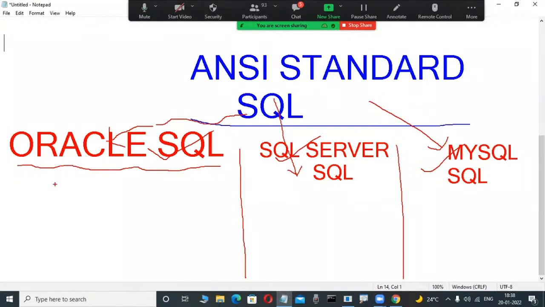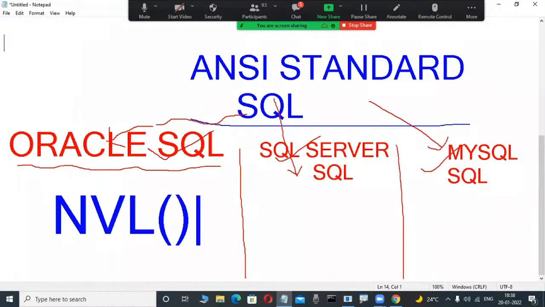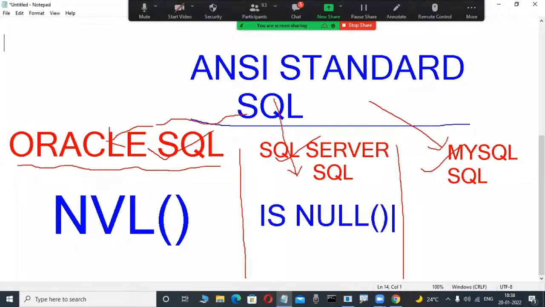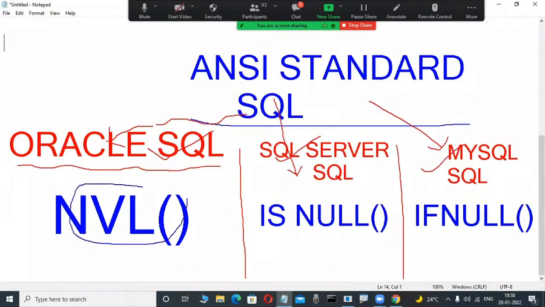And functions are also different. Suppose we are handling null values on the Oracle side: NVL is a function. But if I use the same function in SQL Server, does it work? No, not working. Why? Because that is a different language. In SQL Server, ISNULL is the function we use for handling null values, since an arithmetic operation performed on null values again becomes null. In MySQL, the same, we use IFNULL to handle null values in arithmetic operations in a project. That's why functions are totally different.